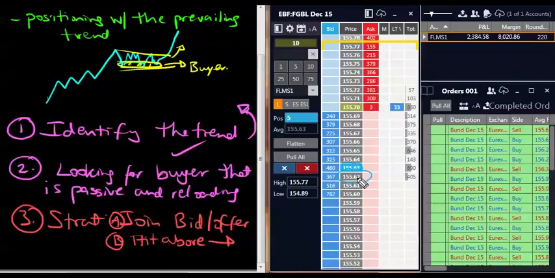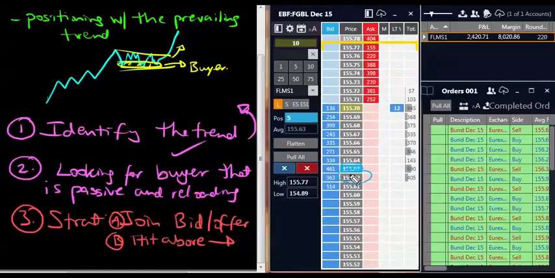Conversely, you could have been joining the bid at 62s once you saw the reloading, but I preferred in this kind of situation, once we're getting a bit of a pullback, we could see it come a little bit further back. I'd like to see the absorption first, and then once it's gone bid 63s, I'll try and quickly hit it, see if I can get a little bit out of it, because I know that I might not actually get filled at 62s, so I don't want to miss it. Once it goes bid 63s, 64s, I'm paying higher and higher prices. Sometimes you need to be a little bit more aggressive. So you're joining the bid and the offer.